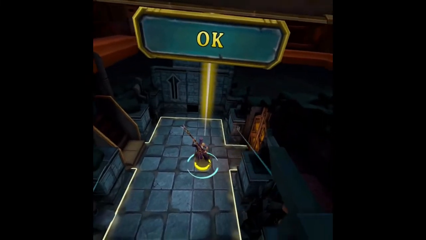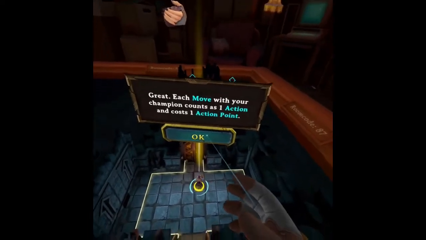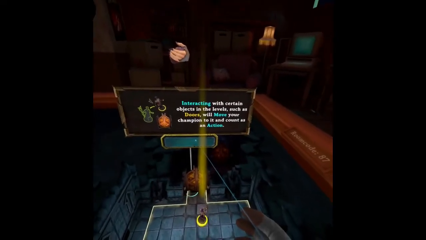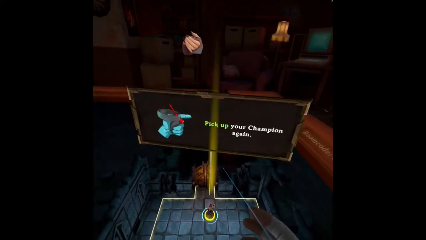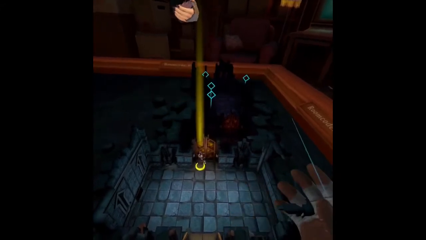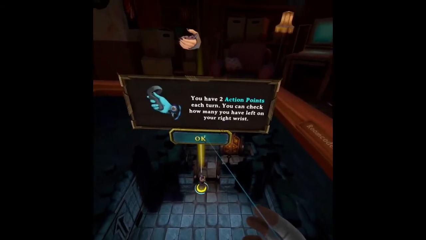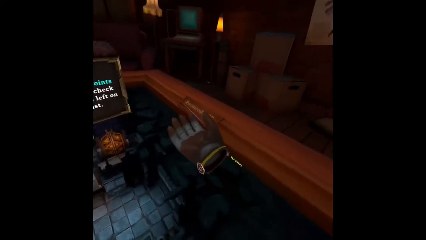Great. Each move with your champion counts as one action and costs one action point. Interacting with certain objects in the levels, such as doors, will move your champion to it and count as picking up your champion again. Place them on the door to open it. Knock, knock. Since that was your second action, you're now out of action points. You have two action points each turn. You can check how many you have left on your right wrist.